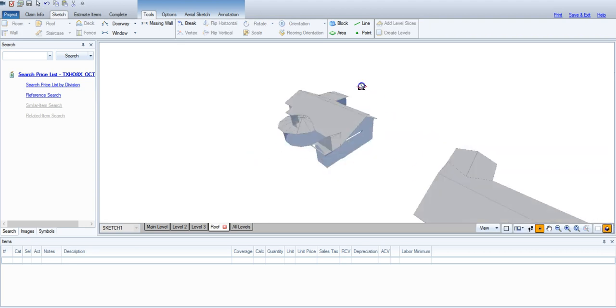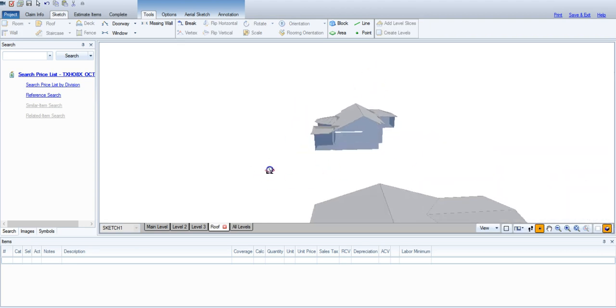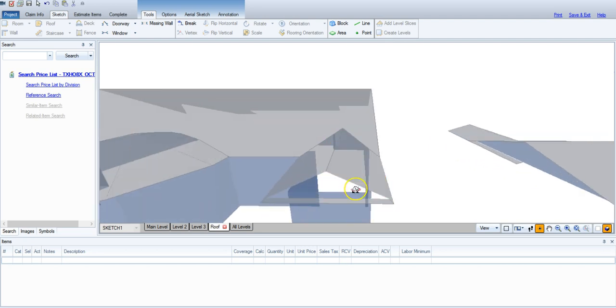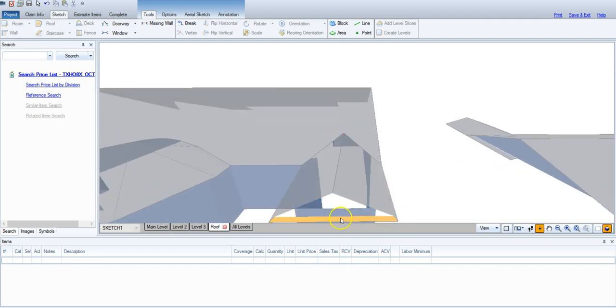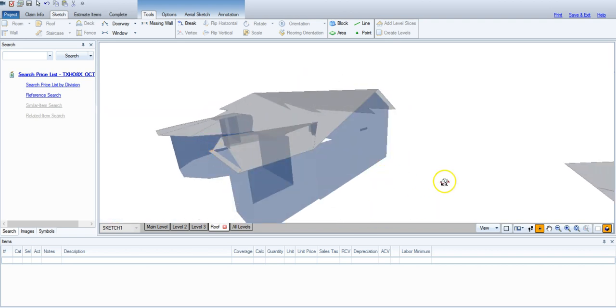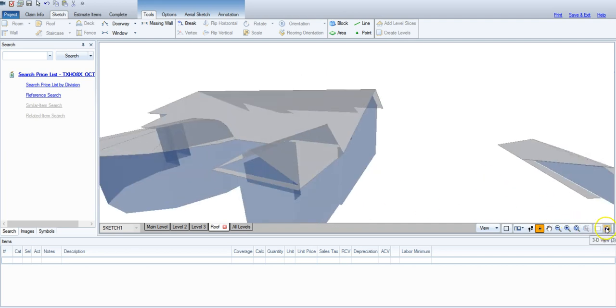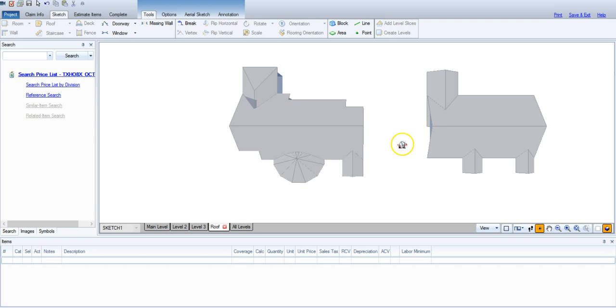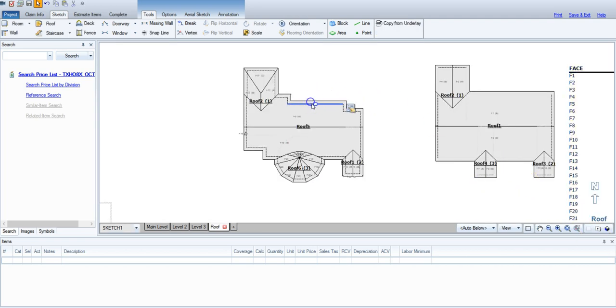Probably not going to do anything here. Yeah, see this little strip right here? That little strip right there. So that changed that up. It added a little bit of roofing, and it's actually called a cornice strip. But anyway, that's a pretty simple way to sketch just about any roof. Of course we did some cutouts here that are not applicable for this particular roof. It's not exact to this roof, but I was showing you different features. But if you just focus on those things alone in your roof sketch, in that order, then you are going to be able to sketch just about anything out there.